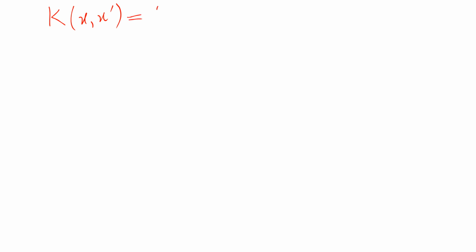So let's say we have identified this kernel, which is tanh of x transpose x prime. To make it really generalized in terms of its application, let me have some constants applied here. So these are some constants. You can argue that this might not be a valid kernel for all choices of my mu and c, of course, and there is a lot of literature on that. You can go and try to find out what those values are for which this is not valid. But for this problem, we are just trying to draw the analogy between the kernel approach and the neural network. So let's stick with this.